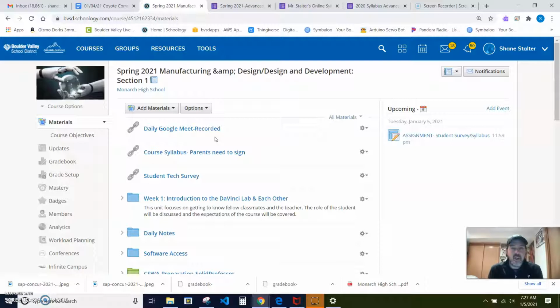I have training for those who do not have a CSWA to get a CSWA. I have training for those who don't have a CSWP to get a CSWP. I also have training for those who have their CSWP to take one of the advanced exams, which is the CSWP Advanced. Those are industry level certifications that you guys can get. I want everybody, no matter what you're doing this semester, to have that in the background, that you're pursuing the next level of certification.